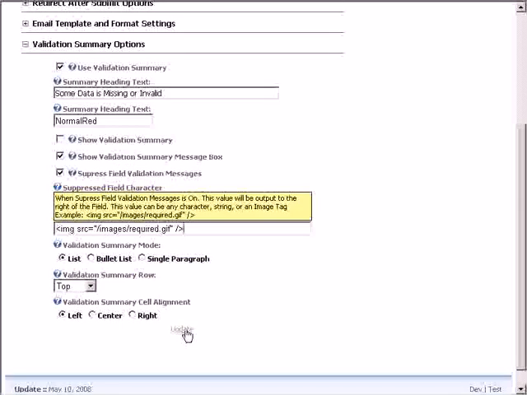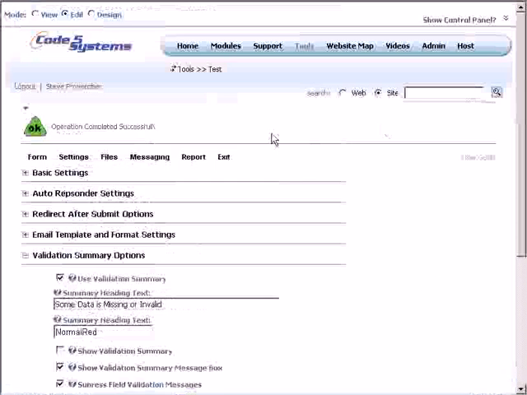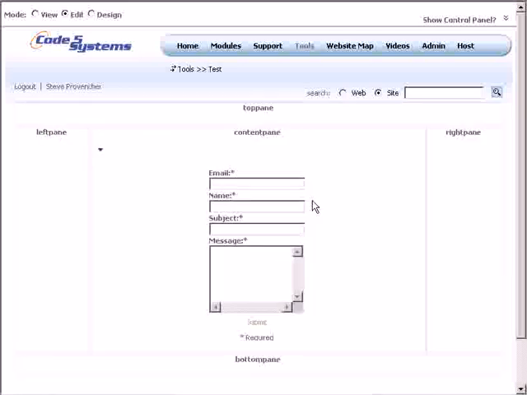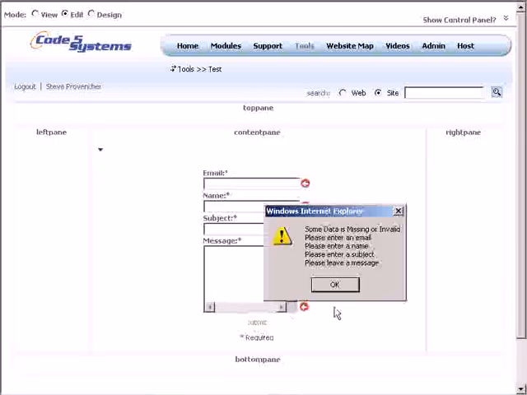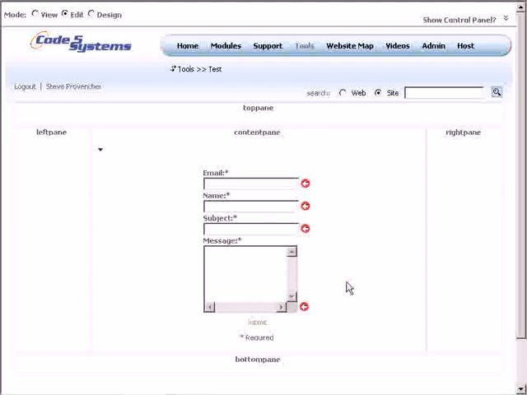So let's check that out and see how that looks now. Exit and submit the form. Now we've got a little fancier field indicator.